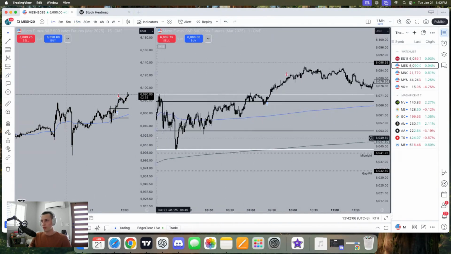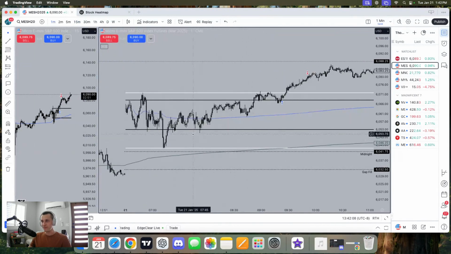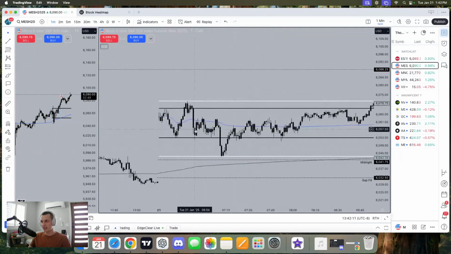When we look at the 1-minute chart, these are selling candles, 10, 15 point candles in a minute. That is super inducing to the shorts. Anybody who's looking to scalp momentum is absolutely looking to take advantage of those candles, especially when we have both midnight price below us and the gap fill.